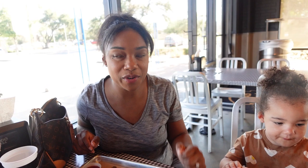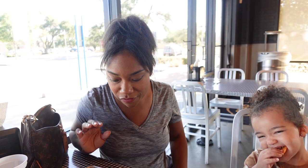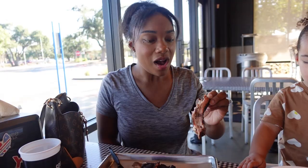Guys, I am on this eat meat kick, barbecue, whatever. I've been coming to this place like 2 or 3 times a week, and Travis is wondering what's wrong with me. I have been so addicted to pork ribs lately. Every other day? At least 2 or 3 days. I know, guys. I'm trying not to come here anymore. But the food is so good because it comes with this strawberry glaze. Have you guys ever had strawberry glaze on your ribs? Highly recommend it. All right, guys, look how tender these are.